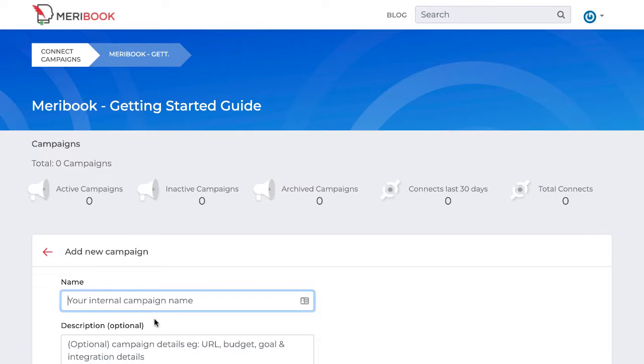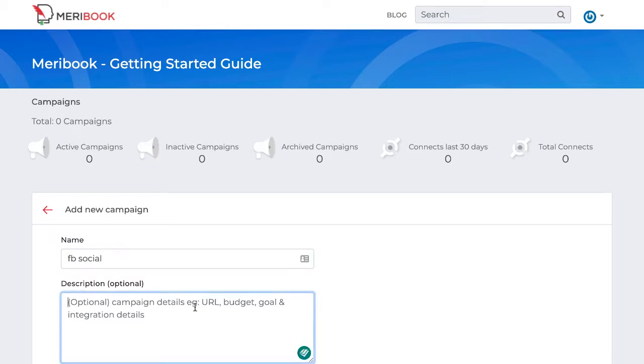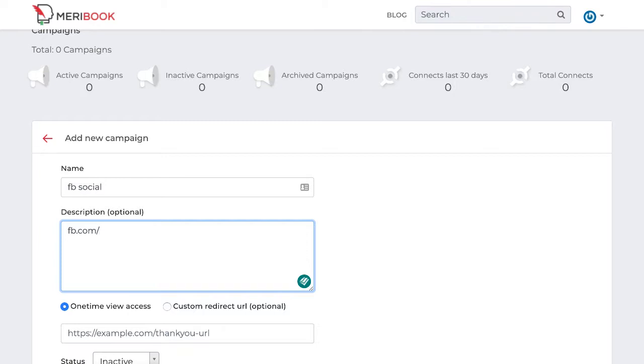Let's say we're doing this on Facebook, so you can have multiple campaigns for the same book depending on where you're promoting it. So let's say this is Facebook social, so we're not advertising, and maybe you can put a post link here, and that way it will have a reference for you when you come back later on to figure out where you had actually promoted this. So facebook.com, and let's say your page, right? And then we can say we want to make that active.